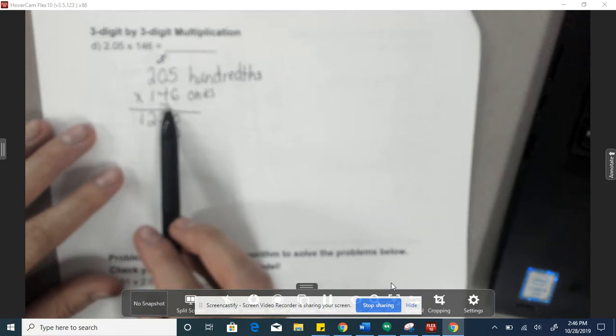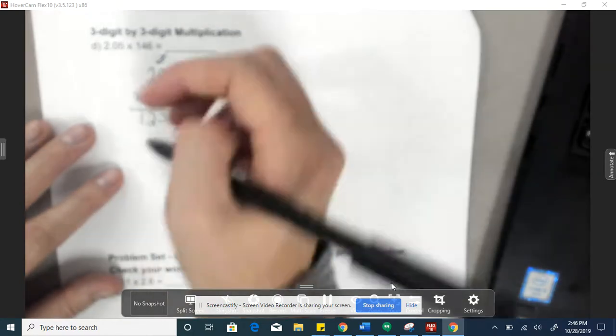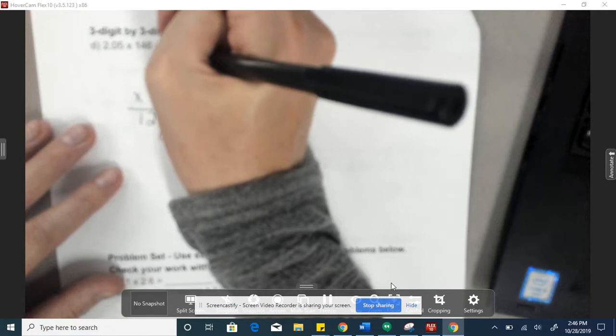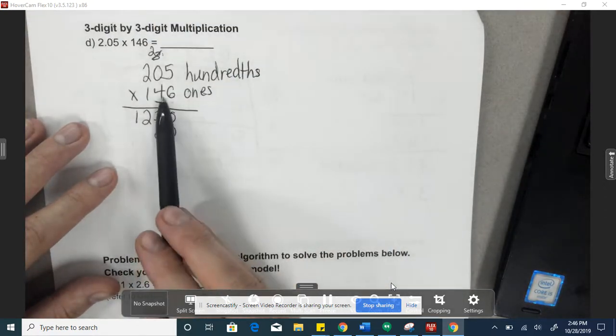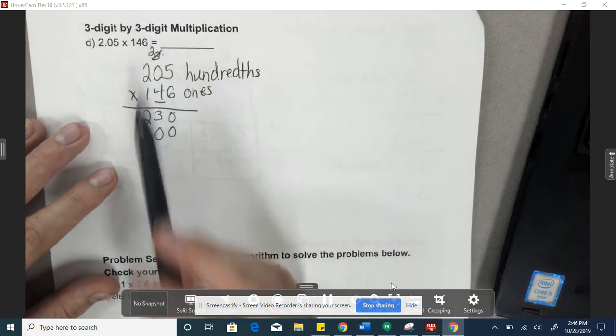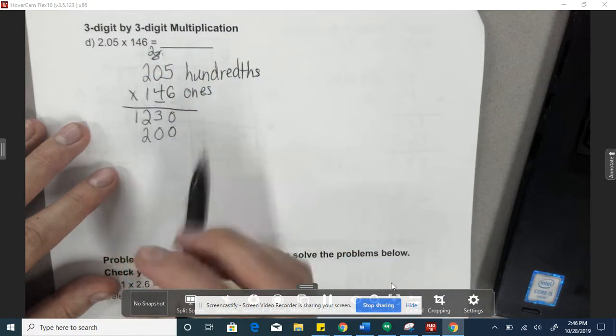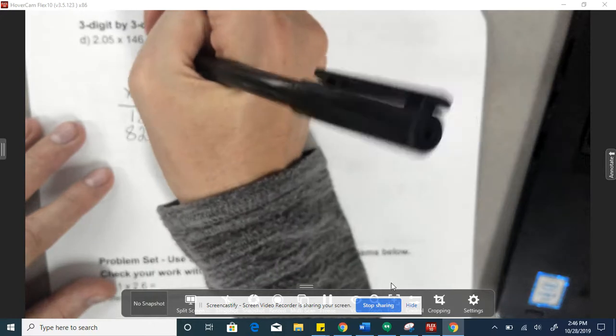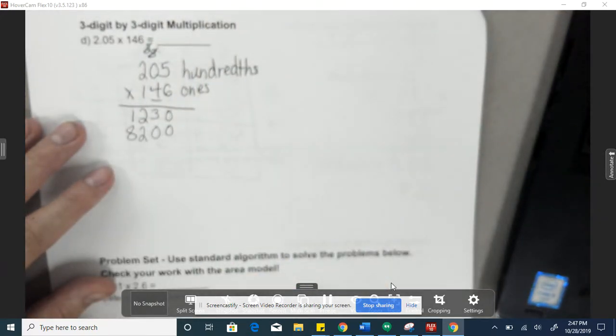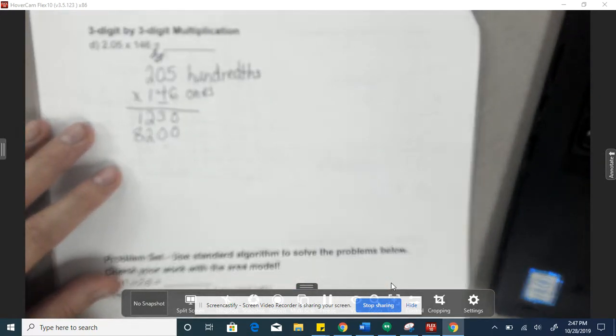So here we have 4 times 5 is 20. So we're going to put a 0 in the tens place, carry the 2. 4 times 0 is 0, plus 2 is 2. 4 times 2 is 8. I'm going to cross out that 2 since I've already used it and I don't want to use it again by mistake. Now we're going to multiply everything by the 1 in the hundreds place.